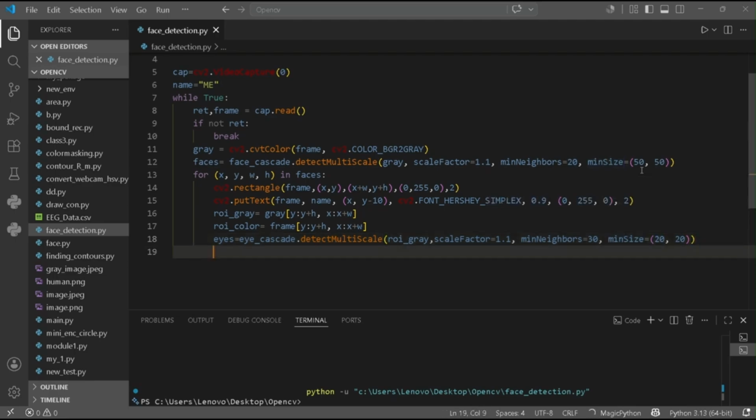And after that, we'll move to a for loop, and I'll also draw a boundary box around each detected eye.